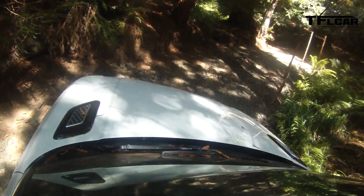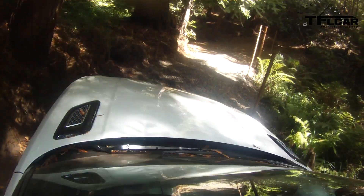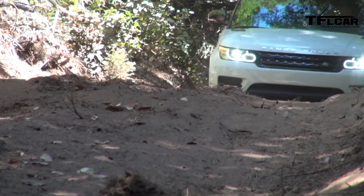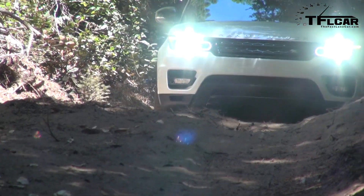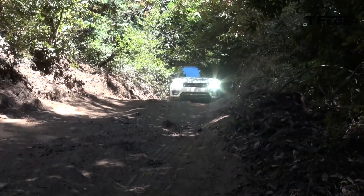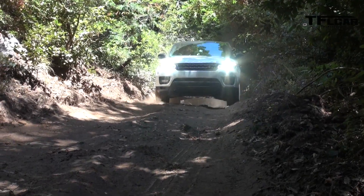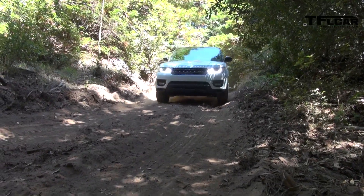Now, do I have hill descent control engaged? Yes, you can see it on the screen — all the information is duplicated. Now we've got this very steep hill, so let's go to first gear. It's going to do all the braking for me because this is a pretty steep hill. Nobody was hurt in that moment of drama, and no $93,000 Range Rover was scratched. If we do roll it off this hill, we'll have a good video — we'll see if we're talking about airbags on the way down.